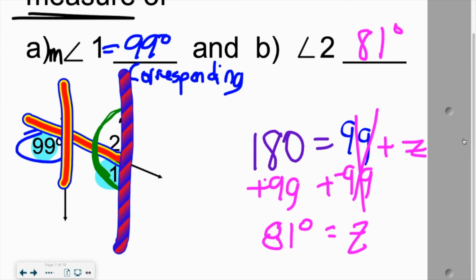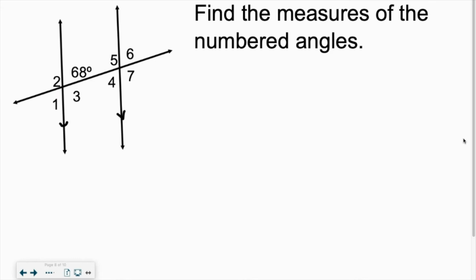IXL, not going to be as graceful. They're just going to mark it all wrong and get a bunch of points taken away. So be very careful whether you're using mental math or a calculator that you get that right. But that's just a couple of angles. What you're going to see a lot of is this.